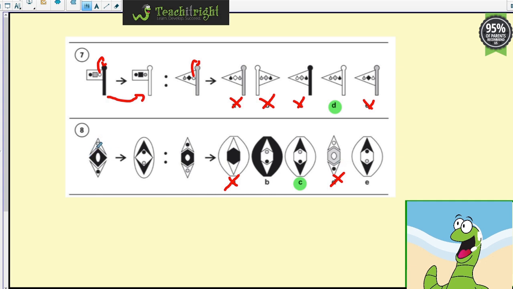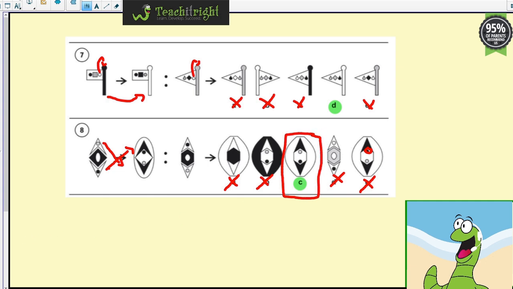That top arrow is changing color, so it's going from white to black. So that top arrow needs to go from white to black, so that lets us eliminate this option here. And then if you look, the dots seem to be changing color, so the dots are swapping over. So I think we want to have a black on the bottom and grey on top, so that gets rid of this one, which has got black on the top and grey on the bottom, meaning that C is our answer. So let's do that a bit more methodically, but good question.